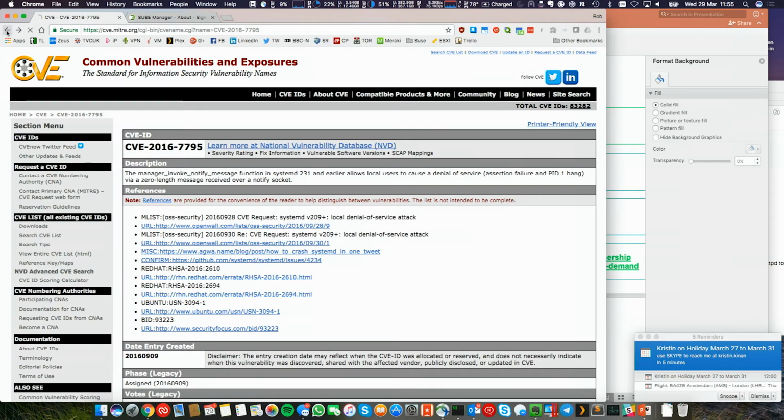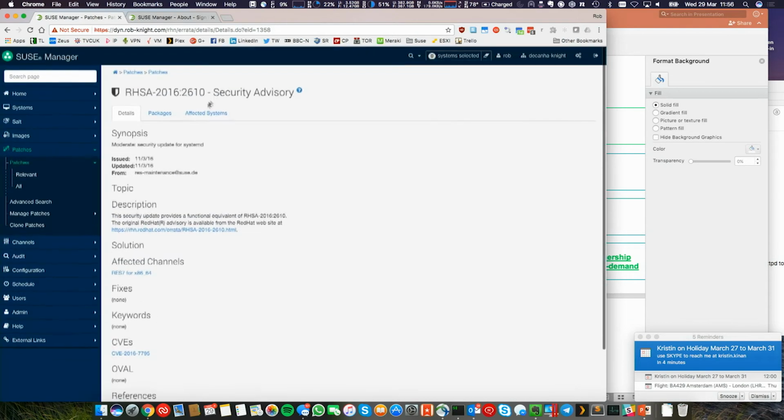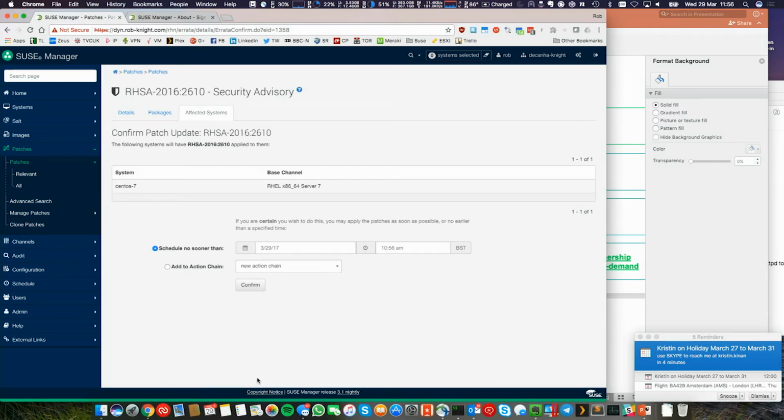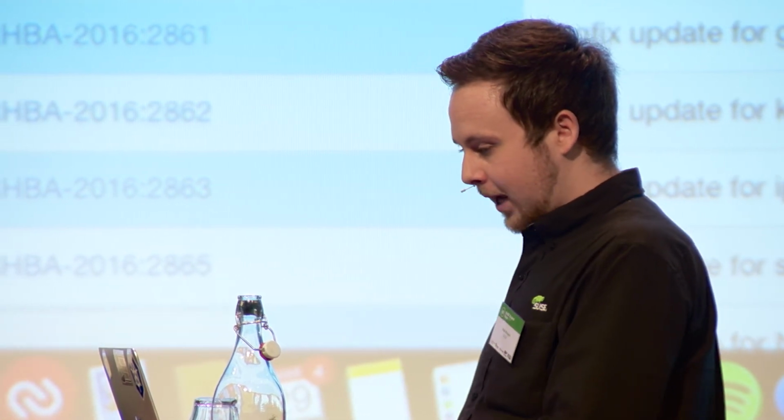I can click on it, go directly to the website, and then go there and get a list of systems available. So I can see here that my CentOS server has got this Red Hat security advisory available for it. I can tick it, I can apply patches, and I can schedule a time for it to go. So if you do have patch windows still, you can schedule them. Click the button, off it goes. That's now being scheduled. Salt's going to pick that up like that and send it to whether it's one system, whether it's 10,000, again, just like that, and they'll all go then install and update for that patch.